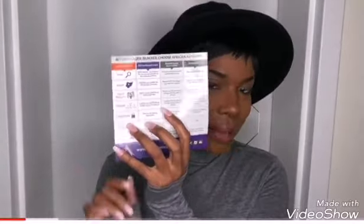When I first got my ancestry kit, I got a little bit of information that I'm going to share with you guys really quick, just to share why I decided to use African Ancestry DNA as opposed to 23andMe and AncestryDNA kits. I have this little sheet that they sent me. African Ancestry's goal is to identify your present day African tribe of ancestry, whereas AncestryDNA and 23andMe only reveal what percentage of your ancestry is African. So you're getting something very precise with African Ancestry. Like, I'm about to find out which tribe my people are from.